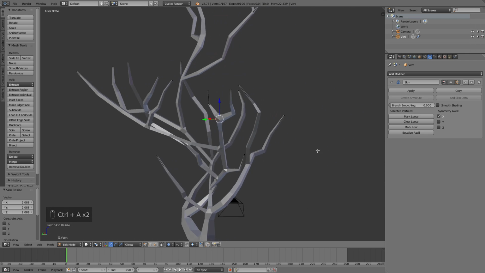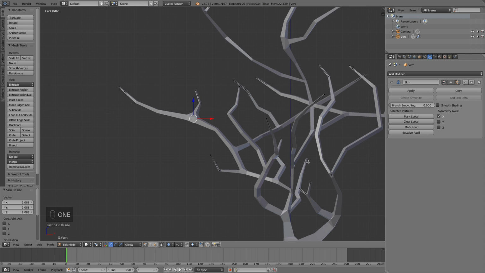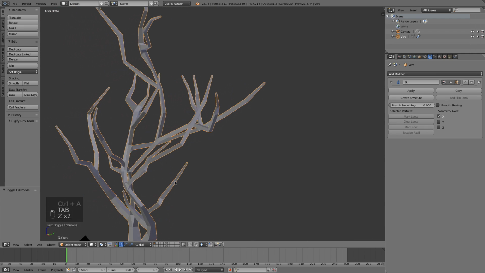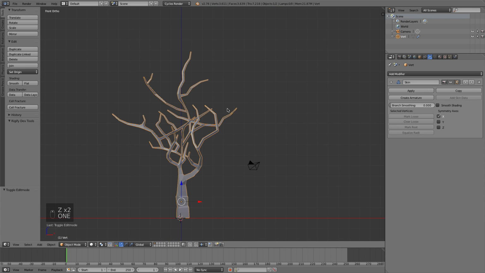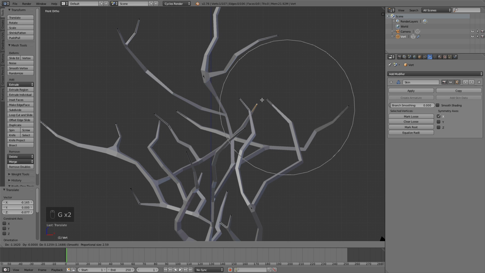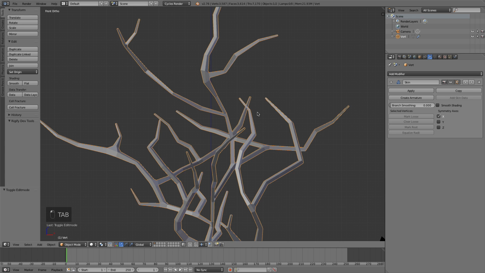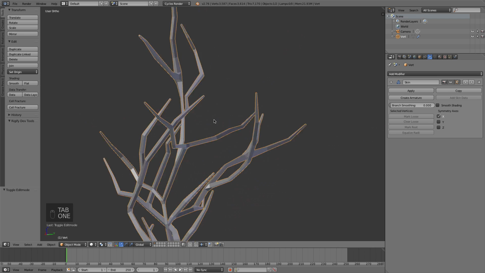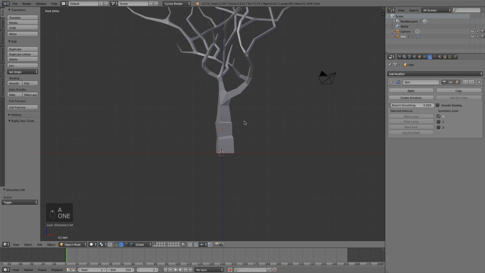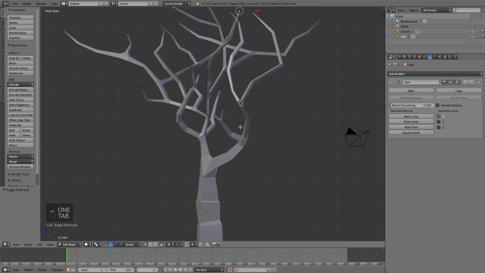If it's a close-up situation, you might want to spend more time extruding more branches out. If it's something that's just going to be in the background, you might get away with less branches and less detail. So it's up to you. How much time you put into this part is really how much you're going to get out of it, I suppose, as with anything else in Blender, or really just artwork in general. Okay, now honestly I think that's looking pretty good.